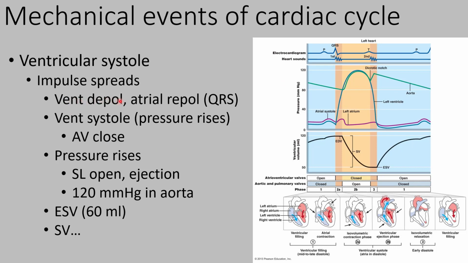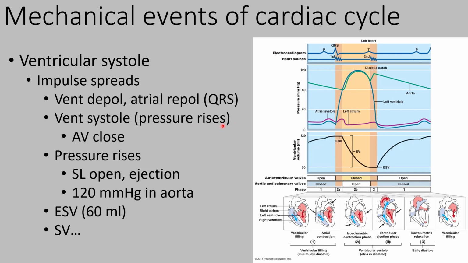Now, right behind that, remember the atria are repolarizing and going into diastole. But we are looking at the ventricles right now. So the ventricles are depolarizing. And as we talked about previously, anytime the ventricles depolarize, what's going to immediately follow that? Ventricular systole. So the ventricles, now think about this in slow motion. Even though it happens very quickly, think about it in slow motion. The ventricles start to squeeze, and as they start to squeeze, the pressure inside them is rising.